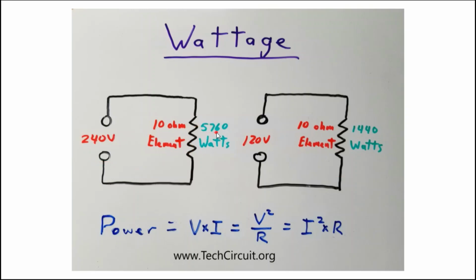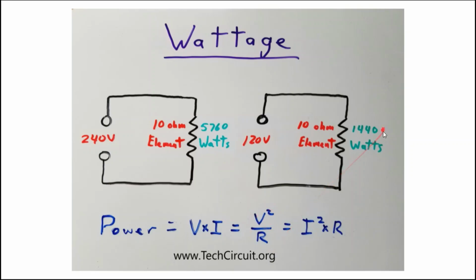it is 5,760 watts. We can calculate that by using this formula right here, which is simply V squared, or 240 volts times 240 volts, divided by 10 ohms, which gives you 5,760 watts. Now, power is kind of a funny thing, because if you notice, we have a V squared right there. That means that if you reduce this voltage to 120 volts instead of 240, in other words, you're dropping it in half, then the wattage is going to end up being 1/4 of the original wattage. That's because of this exponent right there.